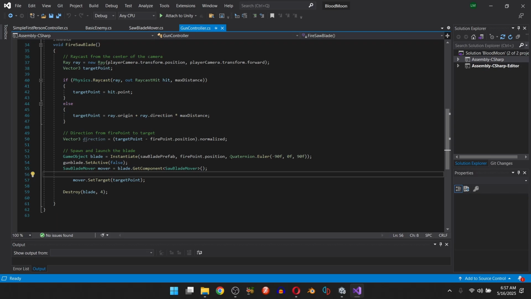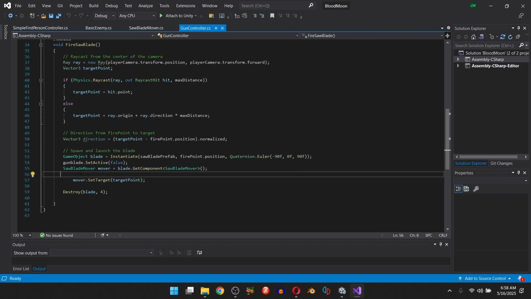So instead of just quaternion identity, I'm setting it specifically to the rotations I want it to be for the saw blade. And then we set gun blade, set active to false because we've instantiated the projectile blade. So now we're turning off the gun blade like we shot it out.